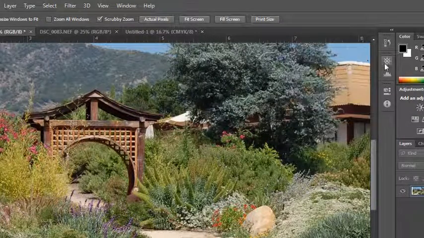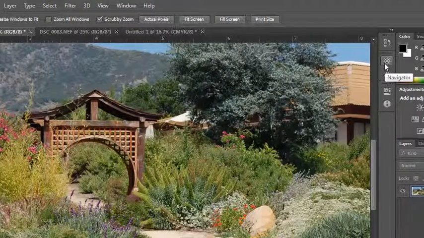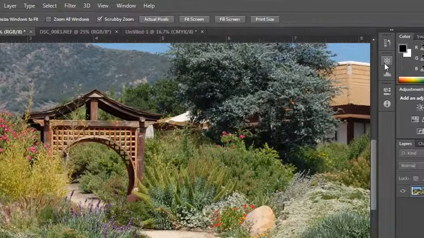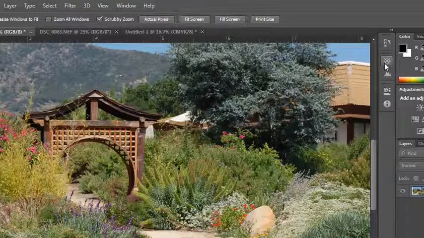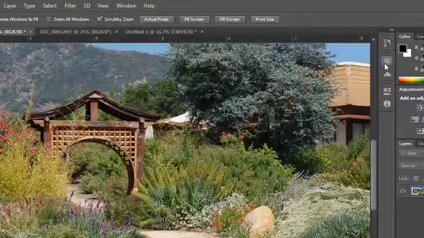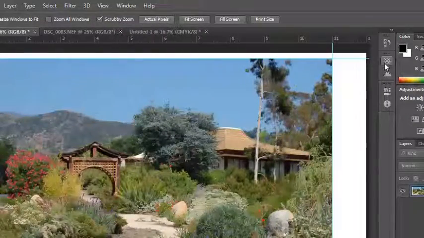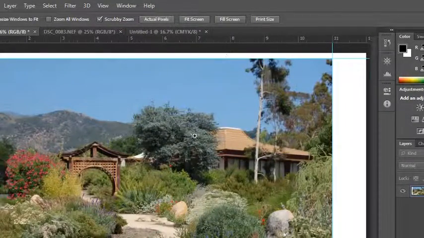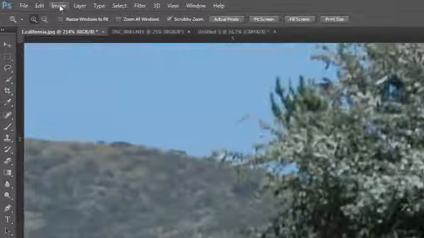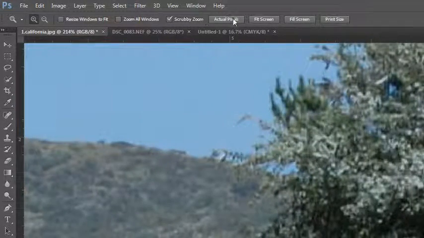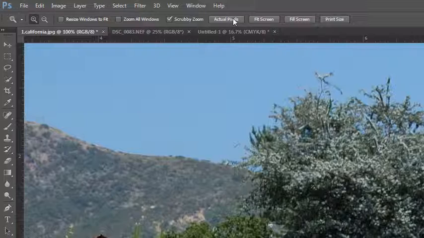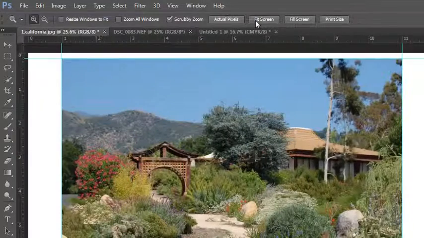These panels can be toggled open and closed at any time and will generally assist you in working around the art space. So I'm going to use that keyboard shortcut again, Command or Control 0, to zoom me back in to fill the workspace. The other thing you can do while you're in the zoom tool is look at the options bar at the top of the screen. You can actually choose actual pixels, choose fit to screen, which is almost like doing Command or Control 0.